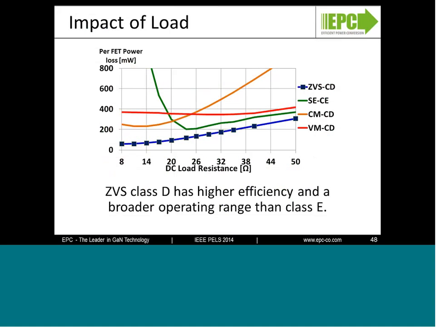When you look at the single-ended class E, as well as the current mode class D, they're highly resonant. And when you vary the load resistance, it has a large impact on the operating waveforms, and zero voltage switching and zero current switching can be lost. So as you can see, they can operate very efficiently at their optimal point, but as you lower resistance for the class E and increase resistance for the current mode class D, the power loss is going to increase significantly, and that's going to require a heat sink.